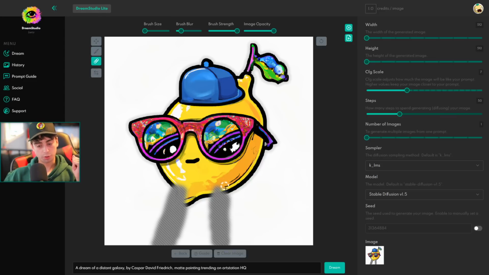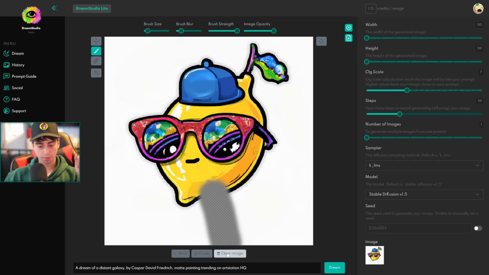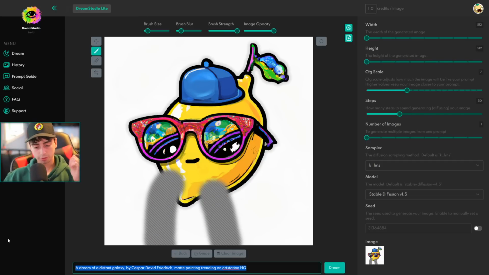We've also got the restore option. So DALL E, I really wish had a feature like this. This allows me to restore any parts of the original image that I might have erased. And of course, we have the same brush sizes that we can mess around with for that setting as well. But we're just going to see if we can give this lemon some legs here. Obviously, we've got our prompt down at the bottom here. We've also got a guide that you guys can check out for this as well as a complete clear image. So we could just wipe the entire image away if we wanted to.